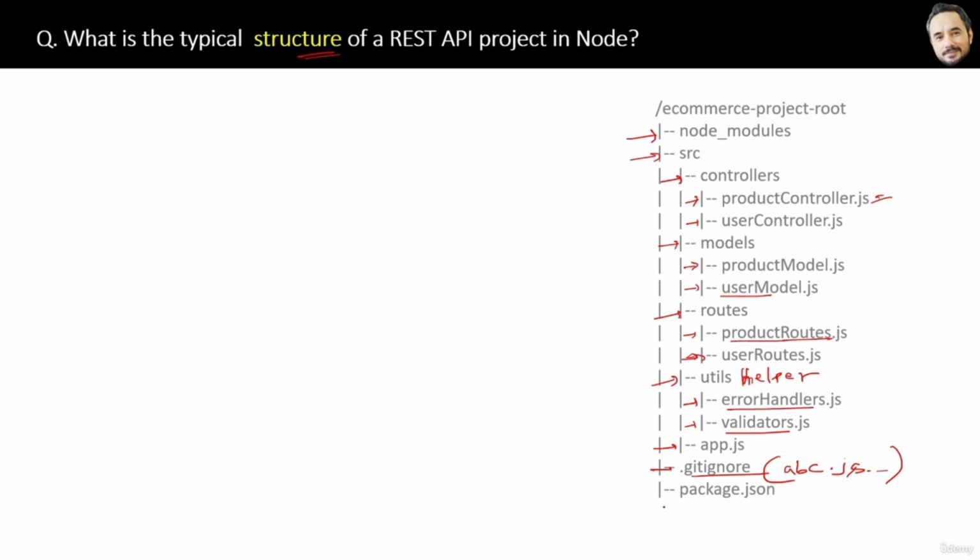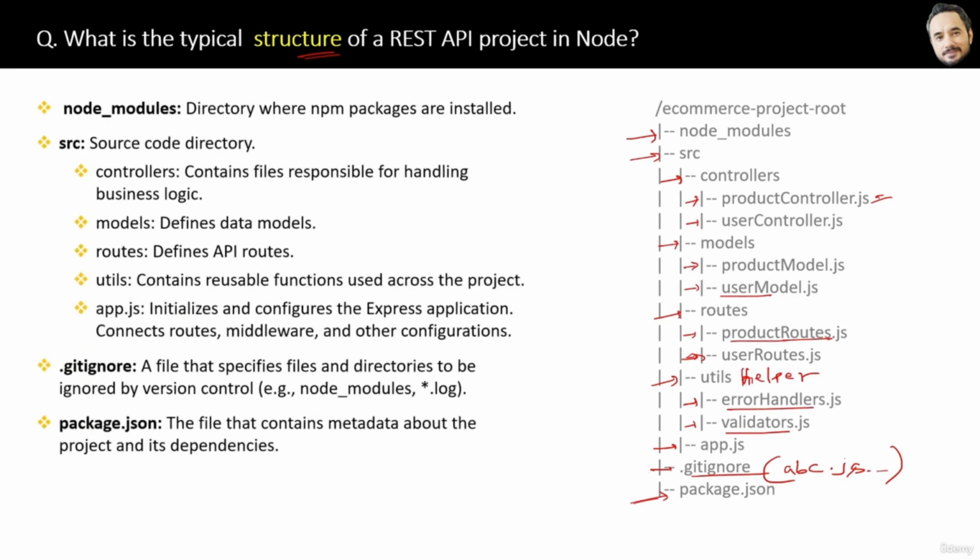All right, then there is a package.json file that contains the metadata about your project and its dependencies. Great, that is the whole and very to the point idea of all the files in a very simple and basic REST API project. Finally, here is a very short description of all the files which I already explained. These simplest explanations can help you in your interview preparation from the book.